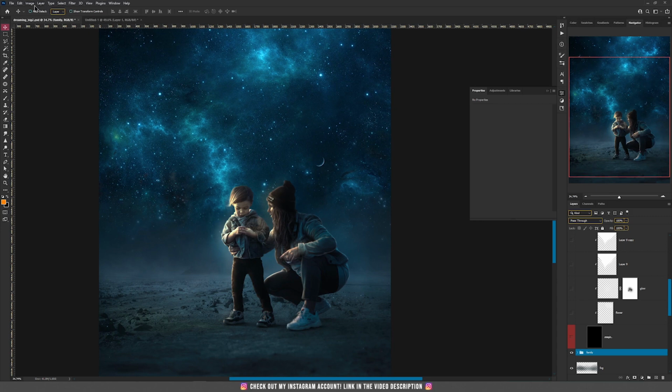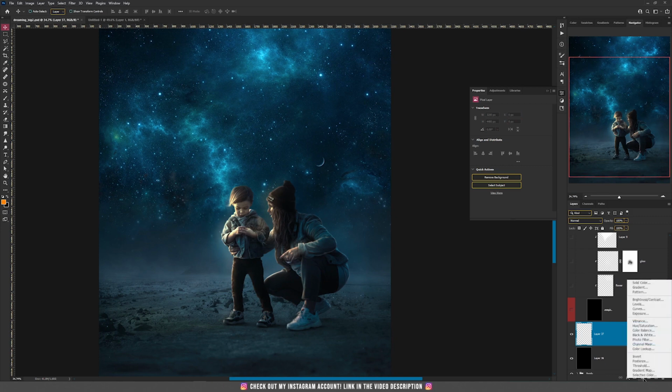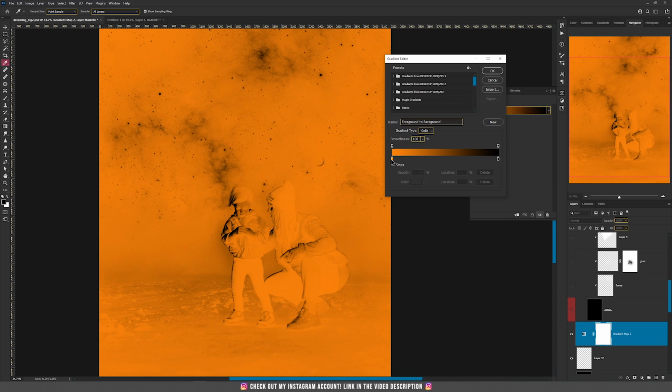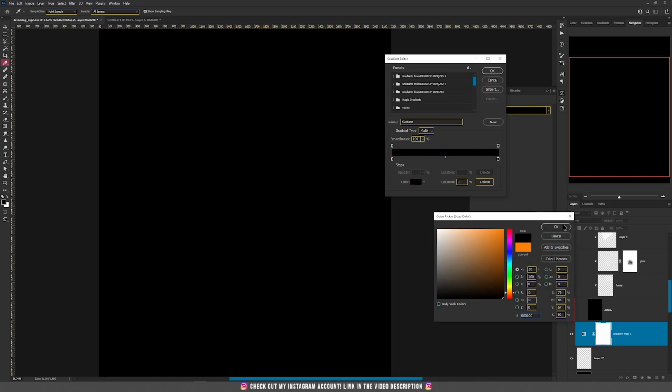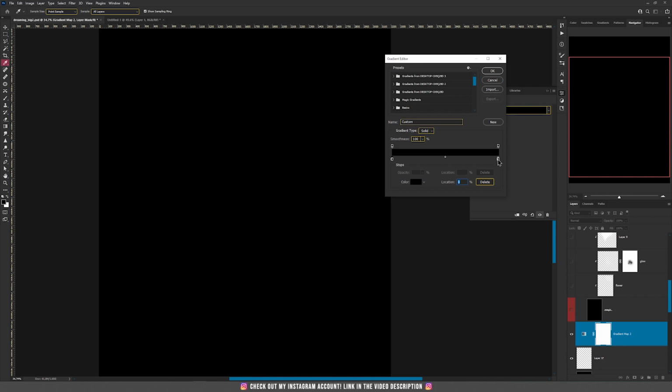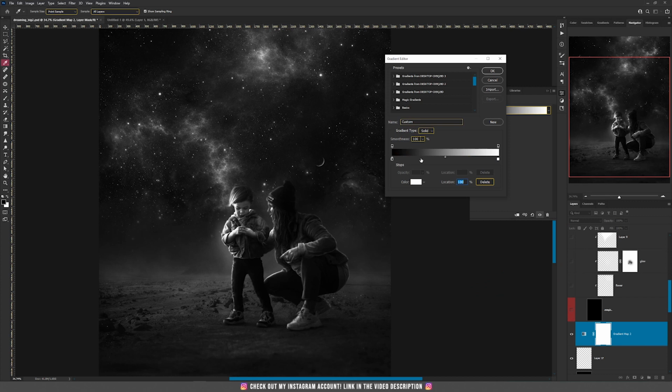So first of all, you start by creating a new layer, which you are going to set to screen and fill it with black. And then create a new empty layer, and then go to the adjustment layer and choose gradient map. Here you must do some adjustments. The first color from the left should be black, and the color from the right should be white. And now you have this slider divided in two parts, the left part and the right part.